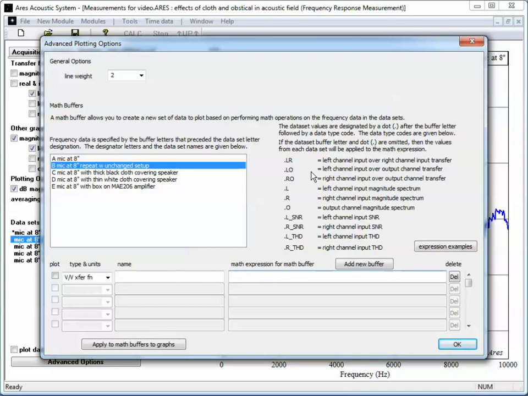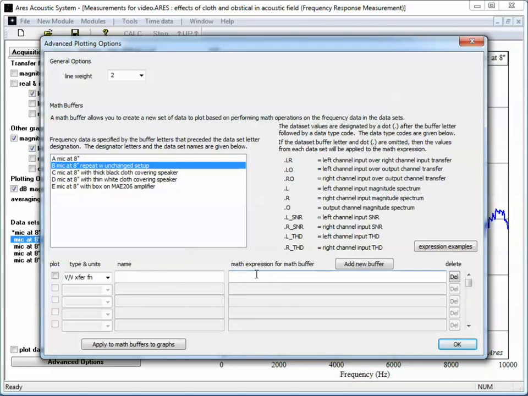LO is the left input channel over the output channel spectrum. And then this is the transfer function for the right input channel over the output channel spectrum. L and R would be the spectrum for the left and right input channels respectively, and then O would be the output channel spectrum.